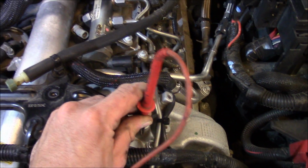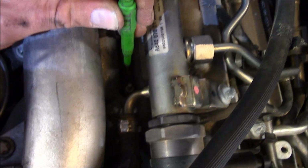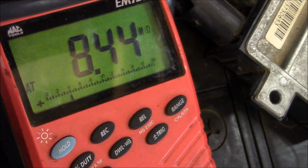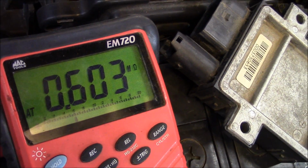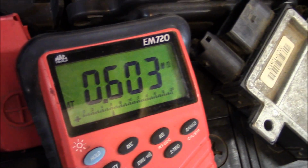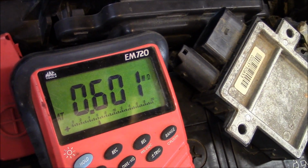connect the one lead of your multimeter to the ground and then touch the tip of the terminal on the glow plug with your other probe. You should get the same reading you had before when you test it through the whole harness. So you pretty much confirmed that the glow plug is the problem with this particular circuit.